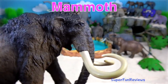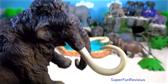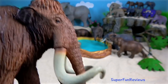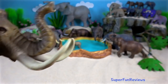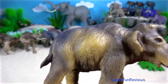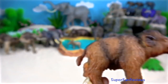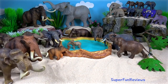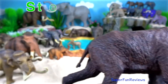My favourite — the woolly mammoth. Woolly mammoths roamed northern Eurasia and North America during the last ice age. They co-existed with early humans who used their bones and tusks to make art, tools and shelter. Their ears were lined with fur and they had a layer of fat to keep them warm and reduce the risk of frostbite. We've got quite a herd here. Their tusks were very long, about 16 feet or 5 meters, and were used for fighting and for digging in deep snow. These large mammals may have died off when the weather became warmer and their food supply changed. The steppe mammoth is an ancestor of the woolly mammoth — it had a short skull and a smaller jaw.